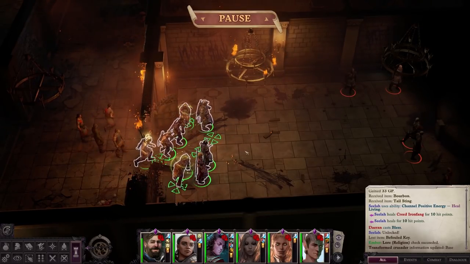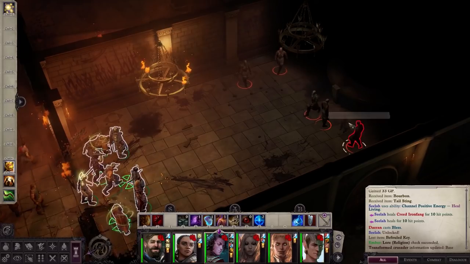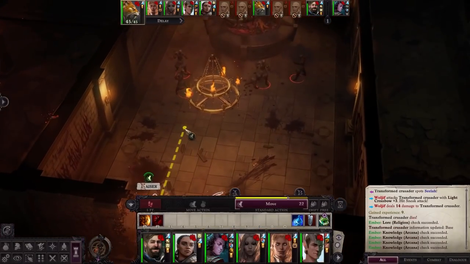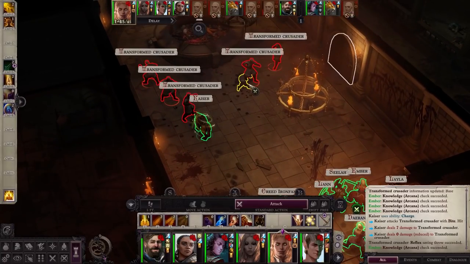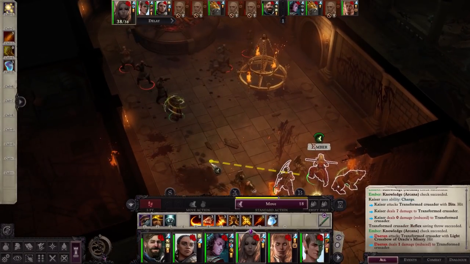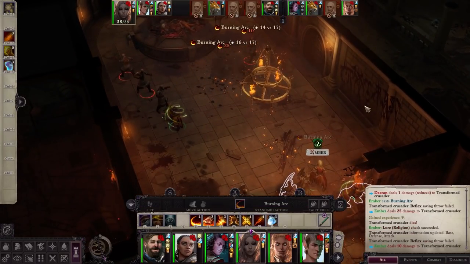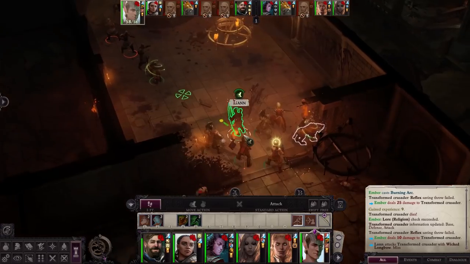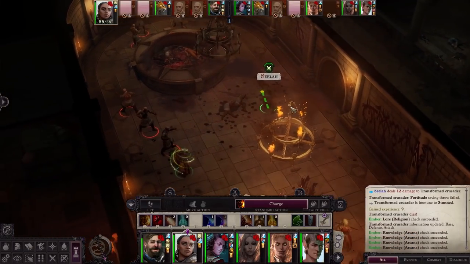Transformed Crusader. Ghouls? Or zombies, maybe. No DR, so ghouls. Let's have Ember cast some actual spells here. Hey, not bad. Oh, yeah, look at that. Definitely ghouls.